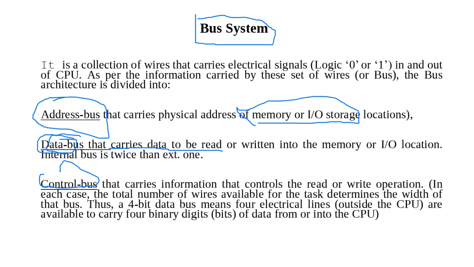But address bus is unidirectional, because it just carries the address information. It's not about read and write. And there are some wires that are used as a control bus. It carries information that controls read and write, for example, read operation, write operation, memory related operation, or input output related operation. These are the things controlled by the control bus. So that means 3 types of bus are there: data bus, address bus, and control bus.